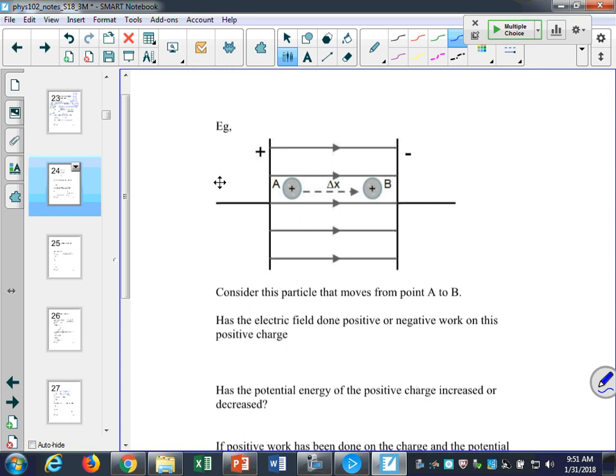Again, you can think of these as having all positive charges on one side, negative charges on the other side. I imagine my positive test charge feels a force that is repulsive from the positive side, attractive to the negative side, and so the electric field is from left to right.